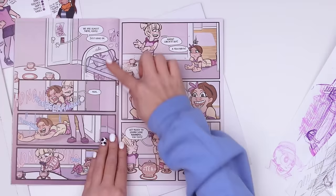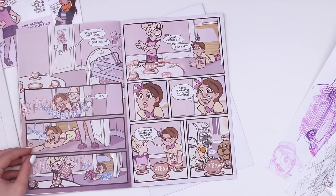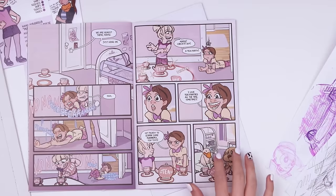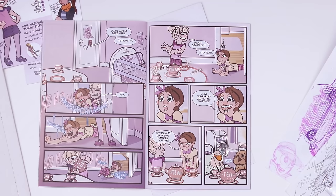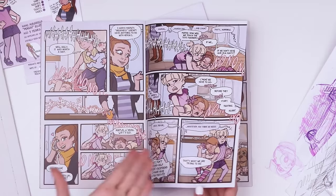Scene from inside Maggie's bedroom. We're almost there, Maple. Just hang on. I love how seriously she's taking all this. The scene of events just seems so minuscule, and yet somehow for these kids, it's action-packed. That's what I really enjoyed about this, taking a slice of life and giving it the smallest hint of story. And then obviously you've got something super depressing happening in the background with the adults, but the kids are very oblivious. I don't know. I really enjoy writing that.